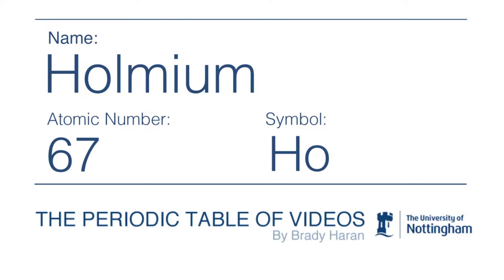Sometimes I think of it as a very pedestrian element. It's something that doesn't have very many applications, so it's quite easy to overlook. But at the same time, some of those applications are actually really important. So you have to remember that, like a lot of elements in the periodic table, it can be very easily overlooked, but actually it's got some really fantastic uses.